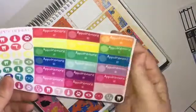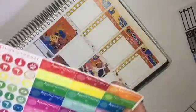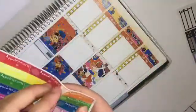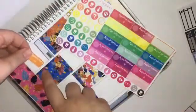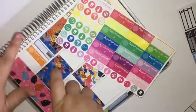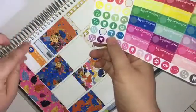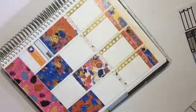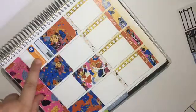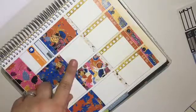There we go. And then I have this little set of appointment labels from Happy Donut Printing Co. And I'm going to use that to mark that I have a dentist appointment. So I think I'm going to go with this orange color, and I'm going to put it kind of farther up. And then I'm going to use the Bluetooth to mark that I have a dentist appointment, and then I'll mark that it is at 3:30, and I'm gonna leave this open in case we do something that night.